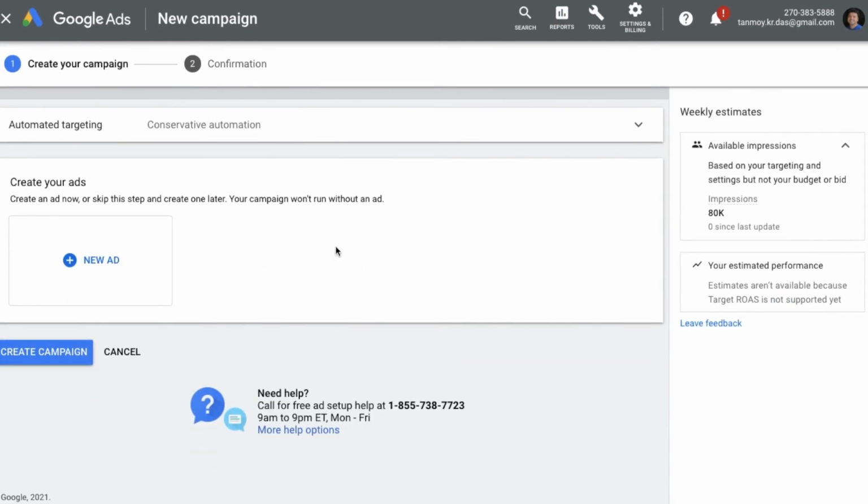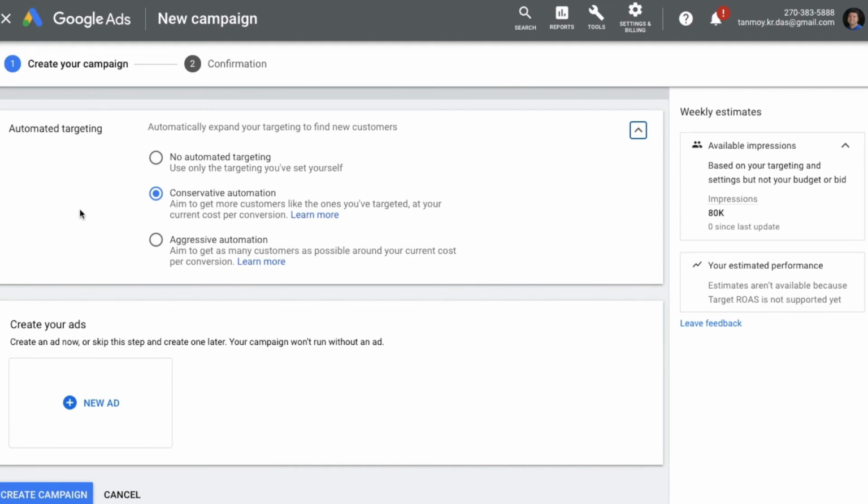Now we are coming into the ad creation process. You also have automated targeting. Automated targeting is basically a concept wherein you have three options, which is conservative, aggressive, and no automated targeting. Conservative automation is basically a concept wherein the system will be limited or will not be so open to target every other content on the website. It will be looking at your targeting options which you have set up, and based on which it will only go after those content which is strictly relevant to the settings you have done. Whereas aggressive is the one wherein it might go beyond it and it will try to target as much content which is somewhere relevant to your business also. So you can choose that setting over here.